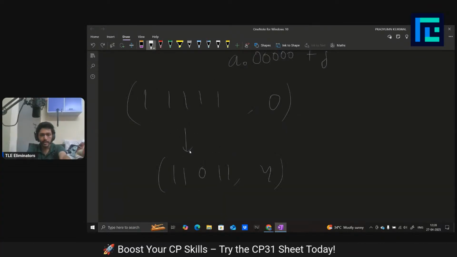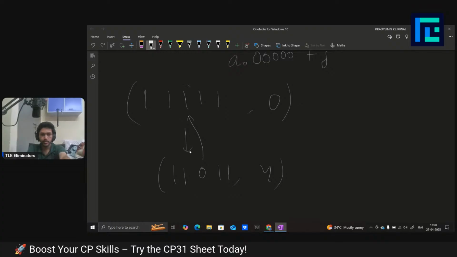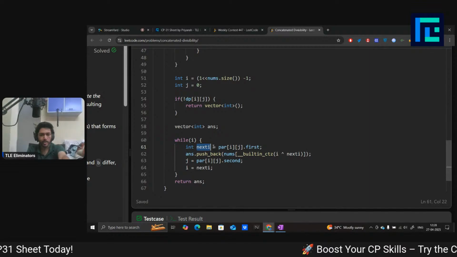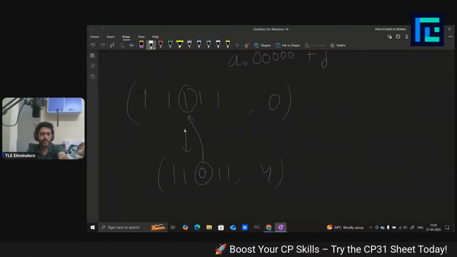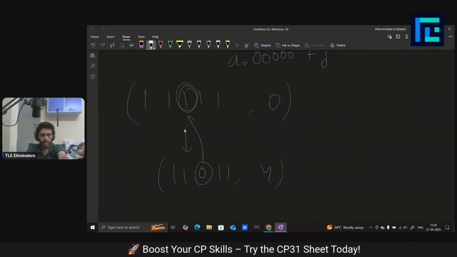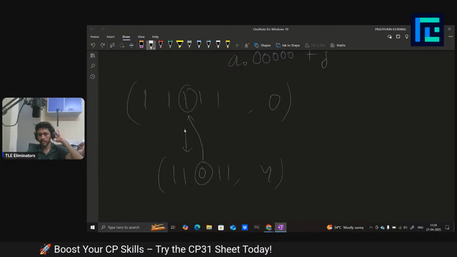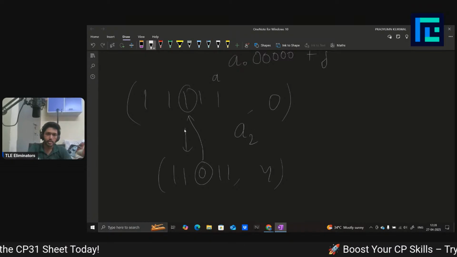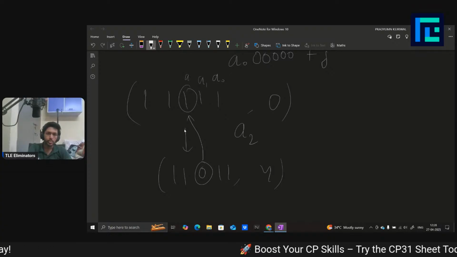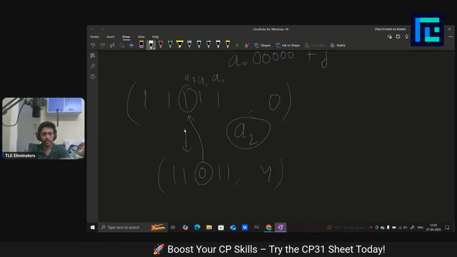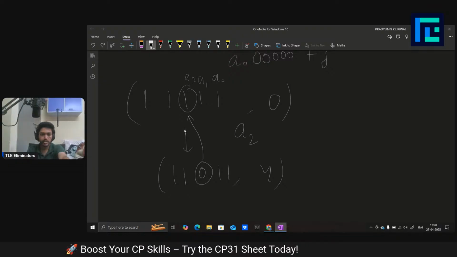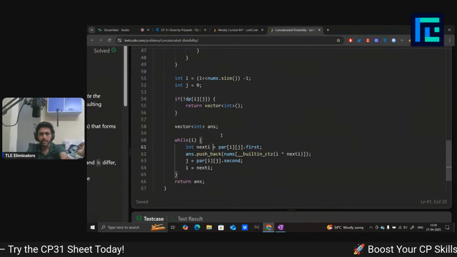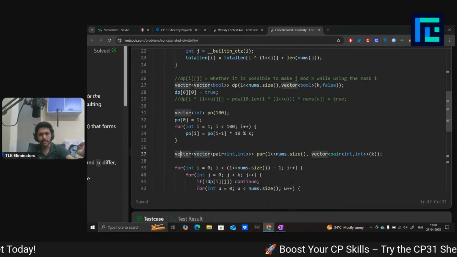That means that this bit which is flipped, I have inserted that. Since I have inserted this bit, I am basically inserting a2 to my vector. This is a0, this is a1, this is a2. So I have inserted a2 to my vector. To check which bit has changed, I just take the XOR of the current mask and the next mask.